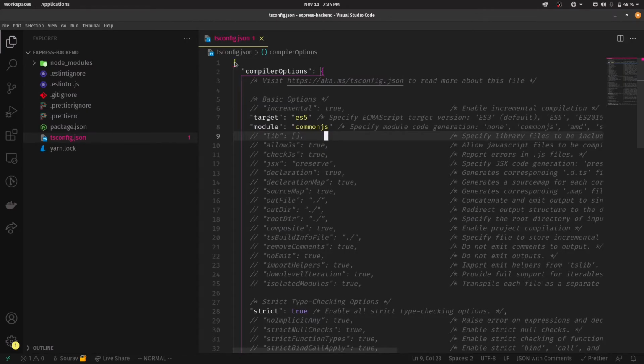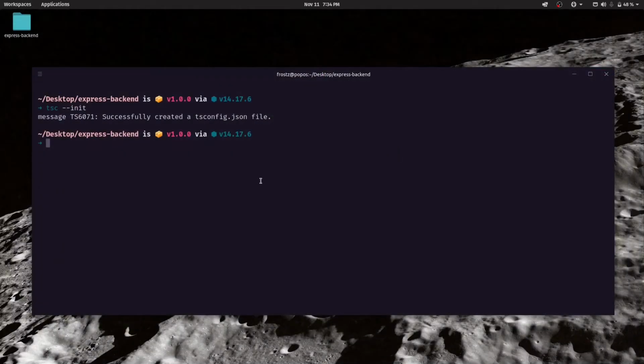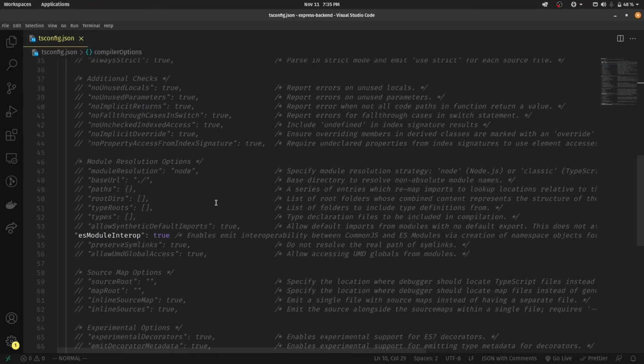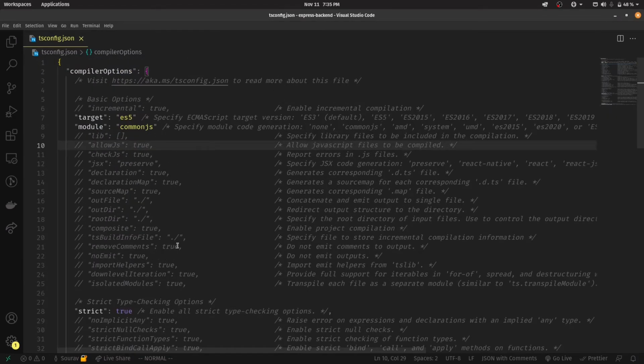So as you can see, there's an error here, and by the way, just to fix this up, I can simply close it and reopen it. That happens all the time because whenever you're switching between a tsconfig file or a TypeScript project, it happens all the time. So I will be copy pasting stuff here, since I personally like to go through everything and configure them one by one.